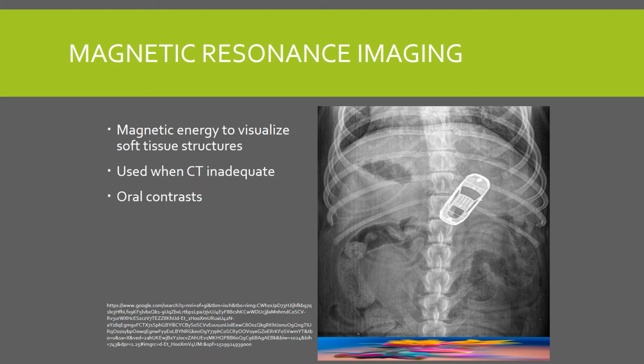And then an MRI, magnetic resonance imaging, where we're visualizing soft tissue, tumors, abscesses, bleeding. There again, they need to be NPO for 6 to 8 hours prior to the test. Have to remove all metal objects. And then a cardiology consult is for those that have a pacemaker, because it's usually contraindicated. And this is actually an MRI of a pet that has swallowed a car, one of those little cars that children play with. It's kind of neat.